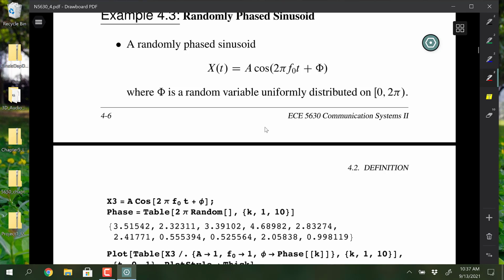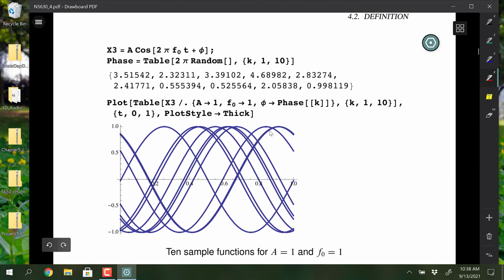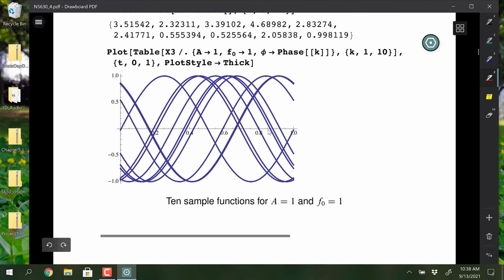then we'll have white noise as another standard example, but the randomly phased sinusoid is useful in comms because we have this epoch and we don't know the phase of the carrier. This would be an unmodulated carrier. We'll then extend that to the modulated carrier, but so we have the carrier frequency f naught, but then there's a random variable phi associated with it. And here I used Mathematica to draw the ensemble, but I also have it in Python.